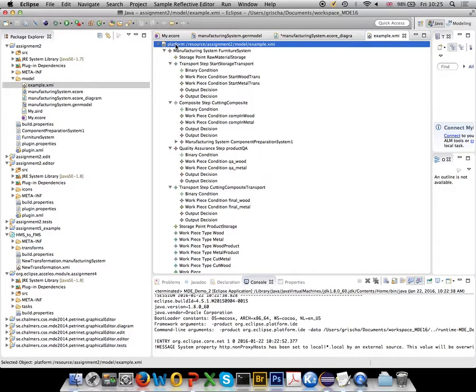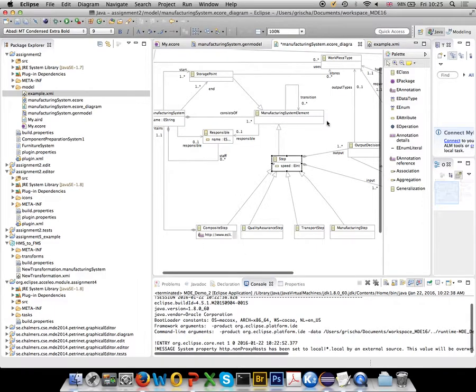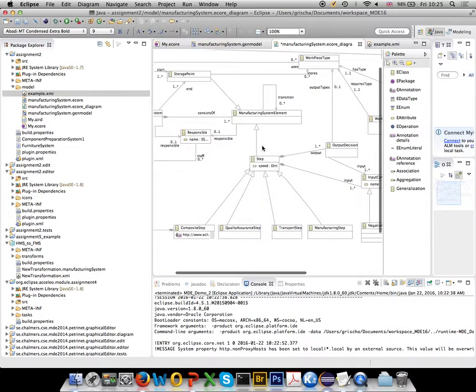The next thing is OCL, the next assignment. The reason why we want OCL is that usually this is not enough. So, for example, here it says a step is a manufacturing system element, and there are transitions between them. So you can go from one step to the next, right? But you might want to say something like, in between a manufacturing step and another manufacturing step, there always has to be a transport step. And that's nothing that you can do here. That's the reason for OCL.